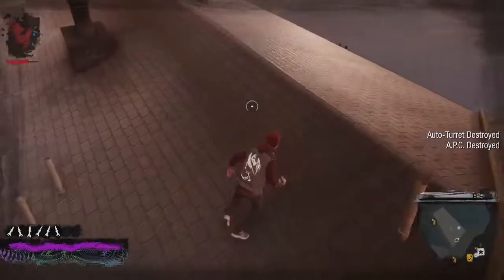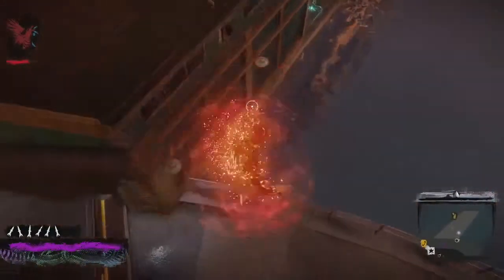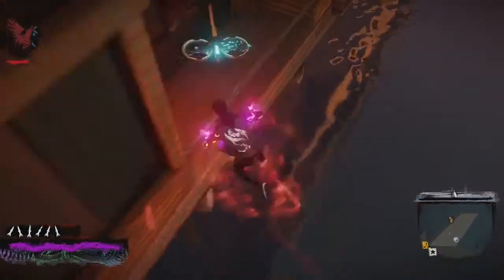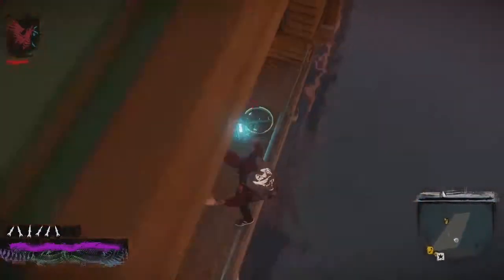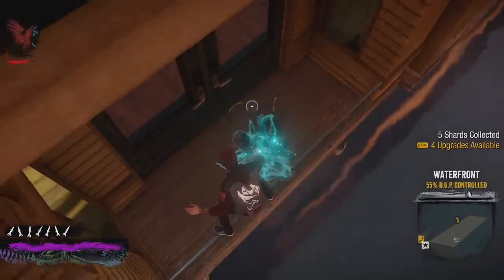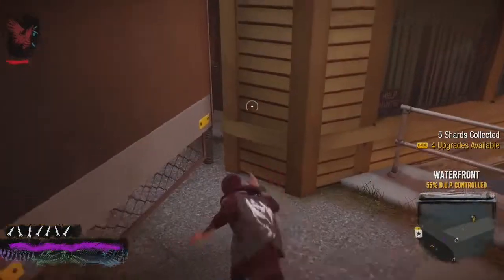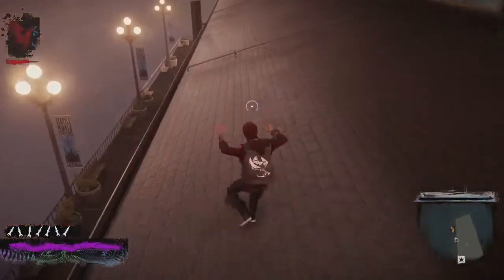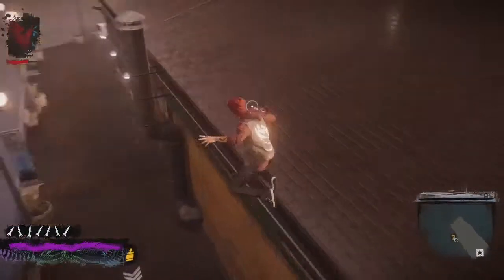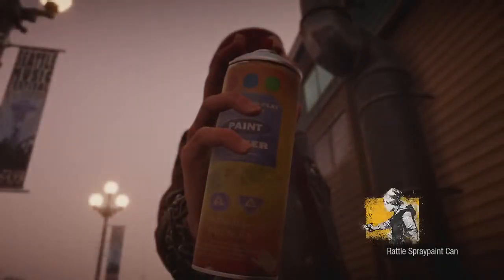Take that APC with your minigun. Okay, keep clearing this district here. There is a graffiti art over here. Something in the water. Let's see what that looks like.